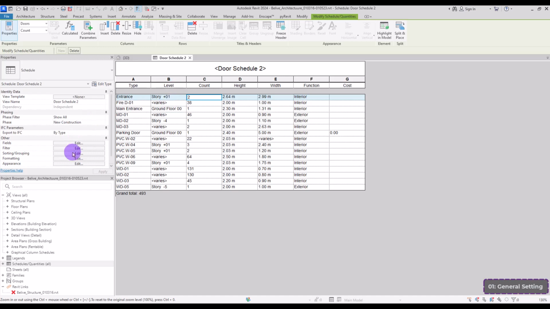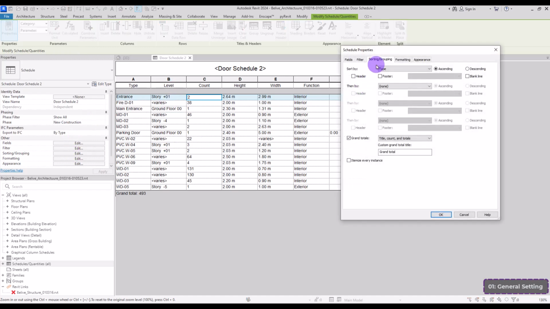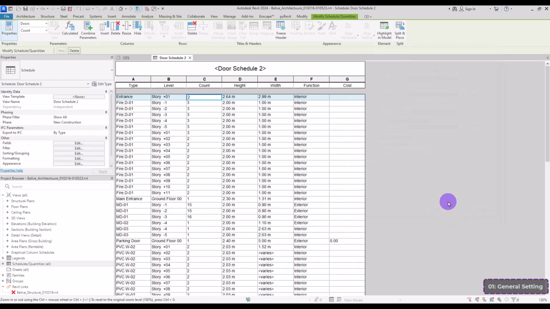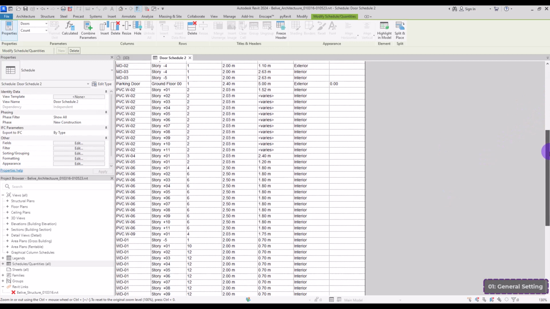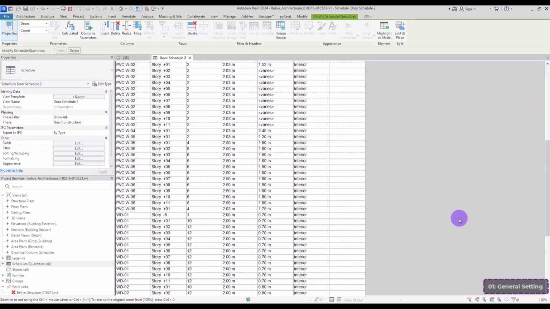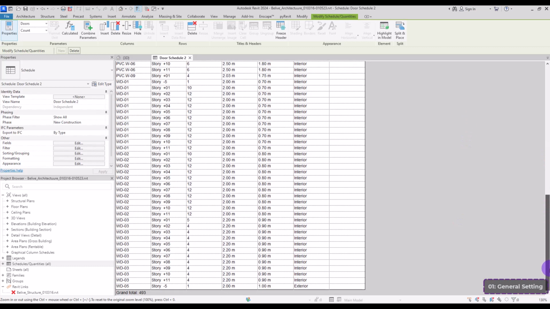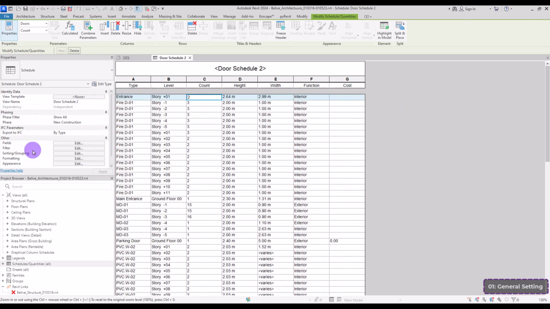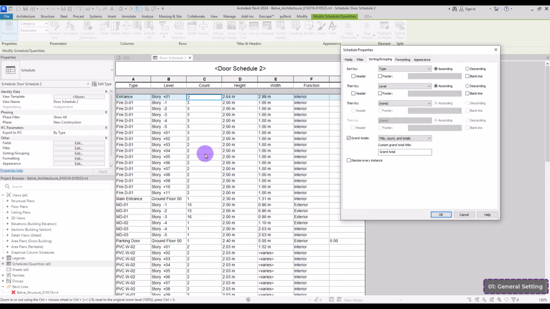To fix this, you can go to sorting and grouping and set the second row on level and okay. This way you will have no varies and you can see all of the doors in different levels. This is again a very long list, so instead of this we are going to change it to width.